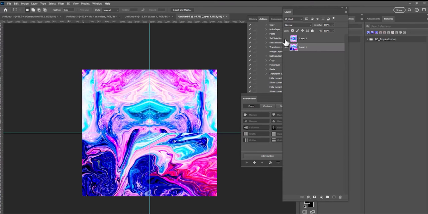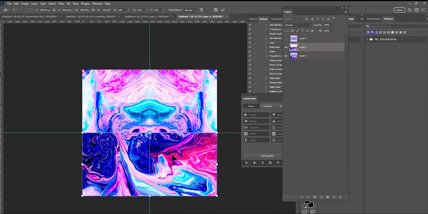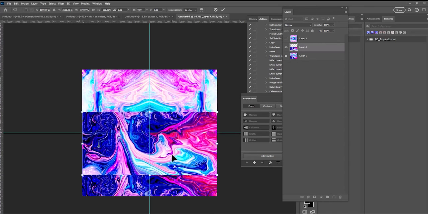I can go ahead and fast forward the video of me doing that, and you can see that you can create multiple seamless patterns with these steps, and it works every single time. Now, like I said, if you create an action doing this and then batch process it, you can get perfect seamless patterns every time without AI. So that is my secret tip to you guys.